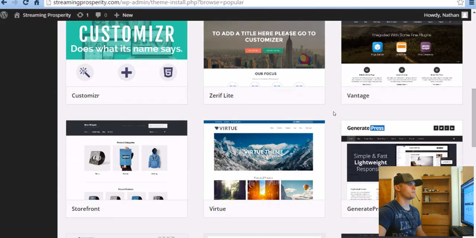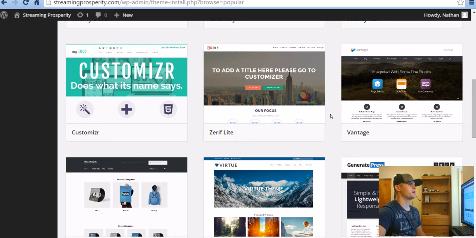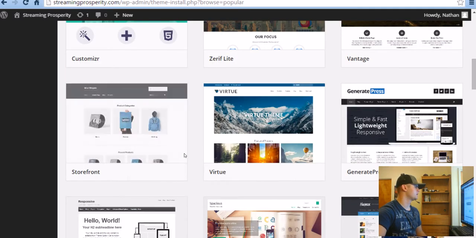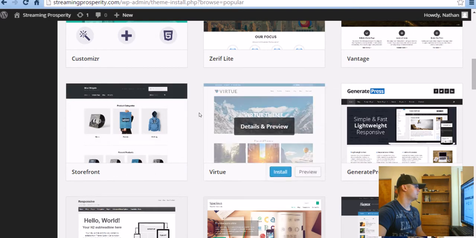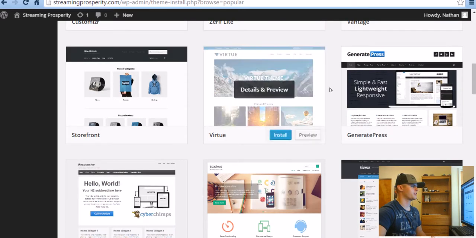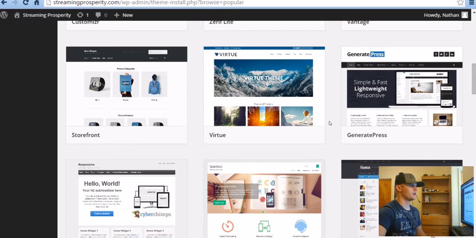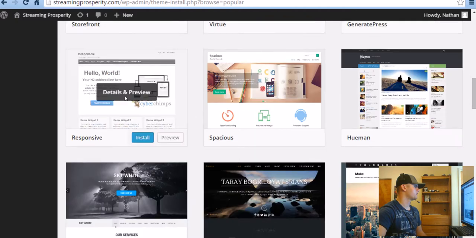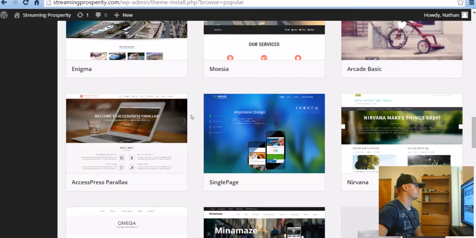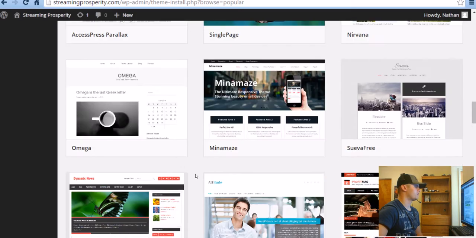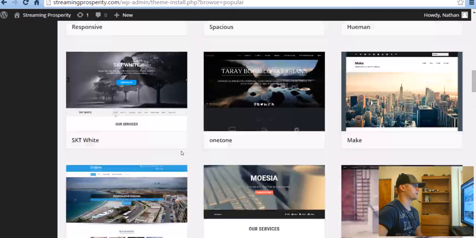It really depends on what kind of business you're going to be doing, or what kind of website you want. Right here we've got Storefront. You've got a lot of pictures and stuff like that, so if you're trying to sell your photography, you can do that, or you could use a storefront. See how this one shows tablet, computer, and phone. Some of these advertise that they work really well for multi-screen, so it depends on what kind of device you've got working on it. But what I try to do is just pick something really basic. So I'm going to pause this and find an example for you guys.